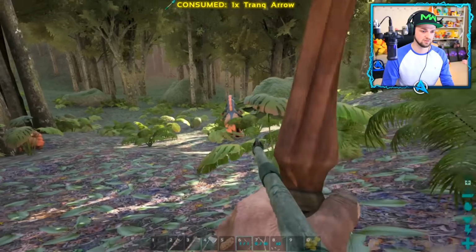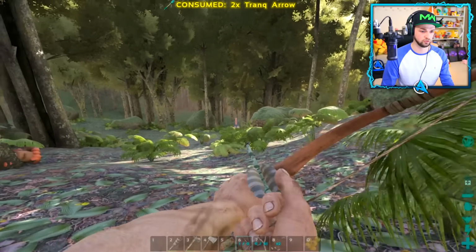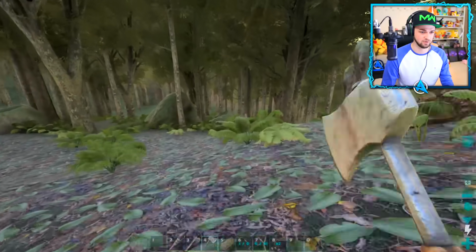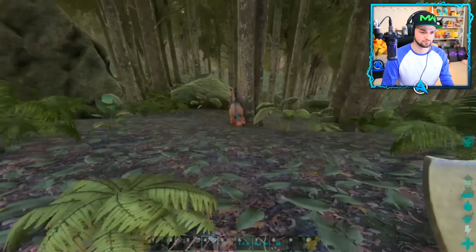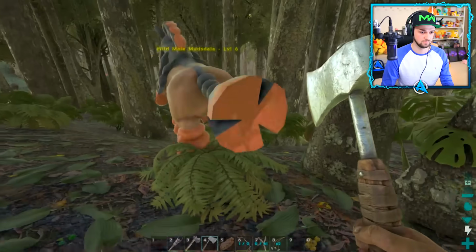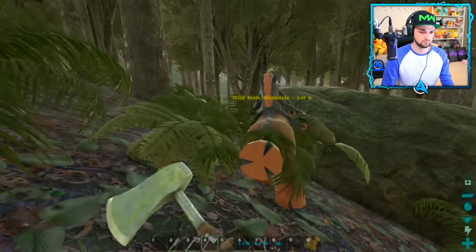Oh, my gosh. No, the Mudsdale is running away, baby. It hates us. I'm going to have to leave you, I'm afraid. I'm just going to try and give us a go. Oh, my gosh. A Charmeleon. Nice. Come at me, bro. I need you for my squad.